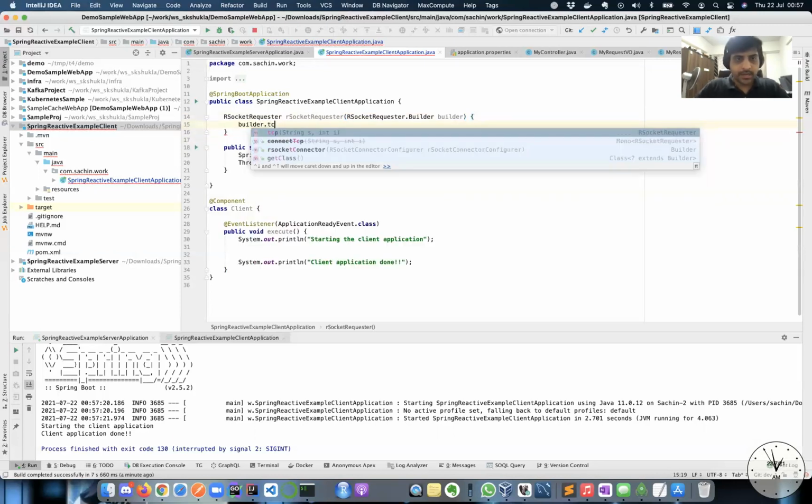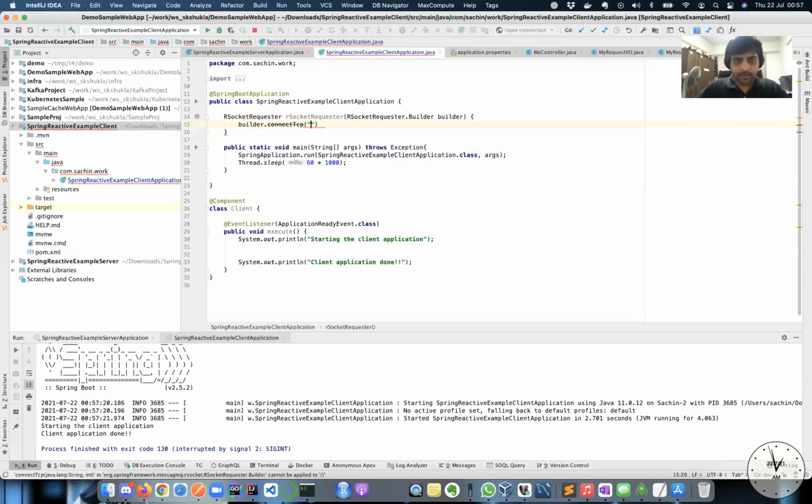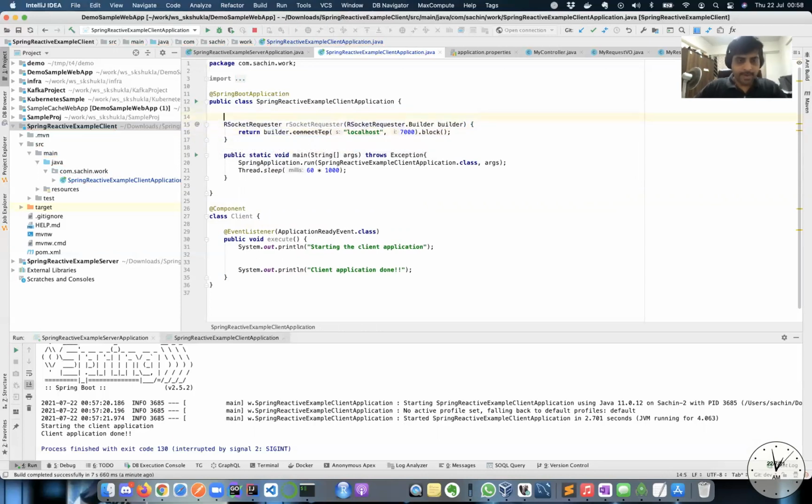So there is a TCP connect, and I'm gonna use localhost, and then port 7000 where I am running that server. I'm gonna make it a block call, and that's it. Just return that. So this bean is getting created, and that's how your one-time connection is established with that localhost and port 7000. If your host is running on some other host or IP, just give that information and it works perfectly fine.